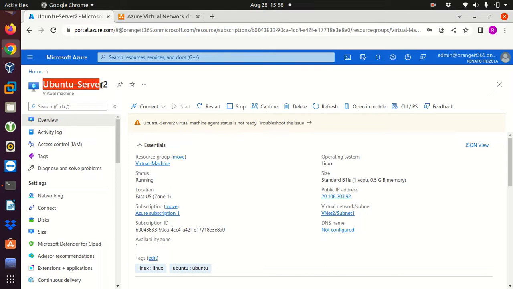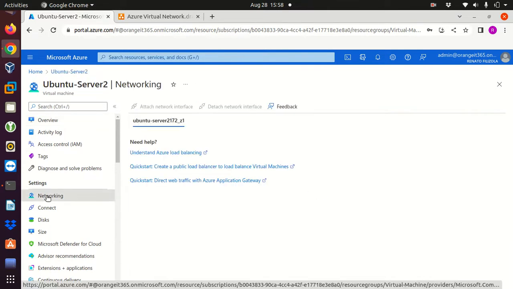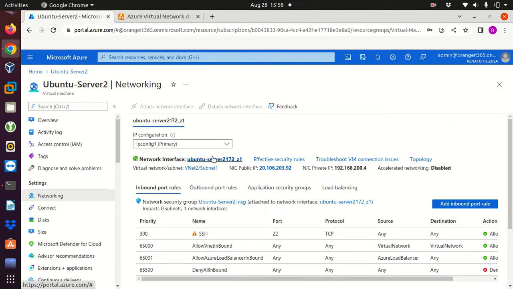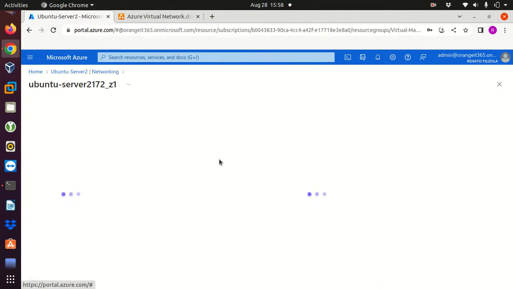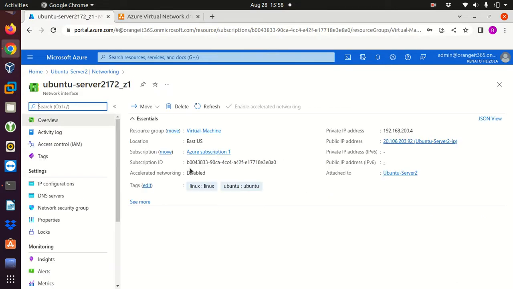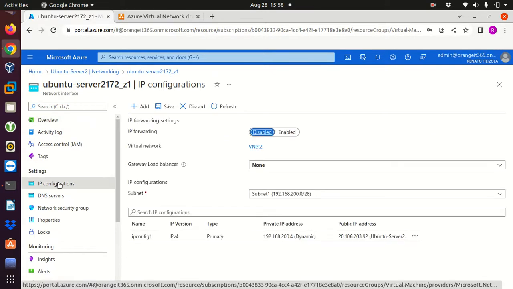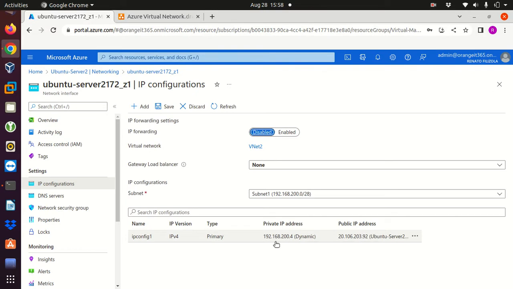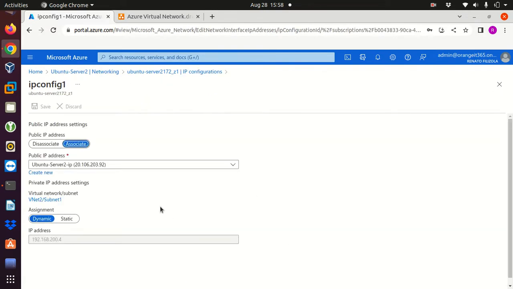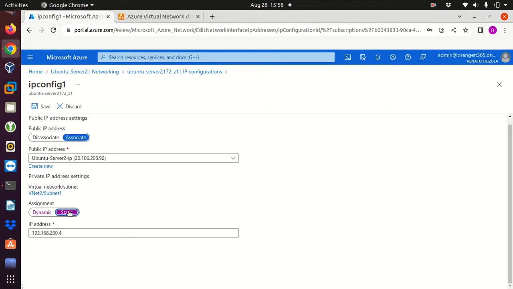Now I'm in my Ubuntu server 2, and same thing, go to networking, go to the network interface card, and IP configurations. I'm gonna change from 192.168.200.4, and from dynamic, I'm gonna click on that, to static.